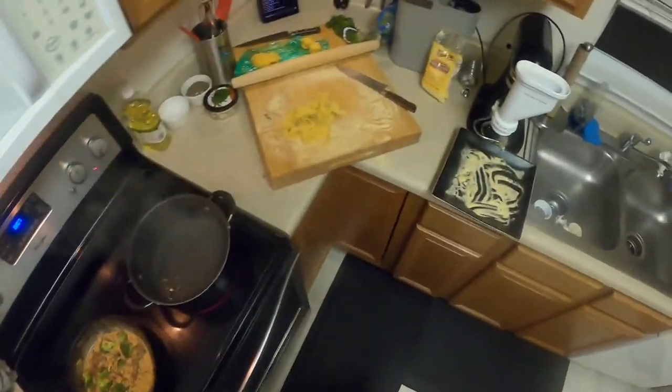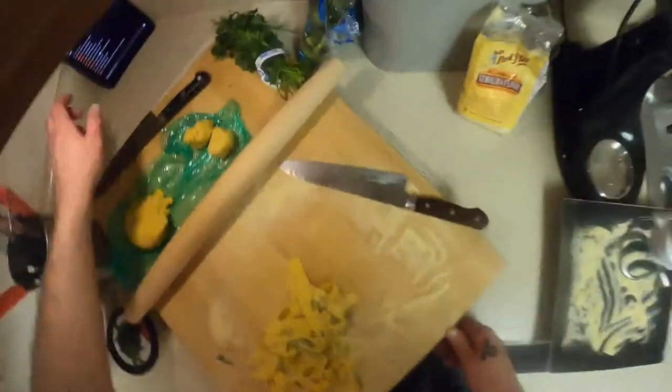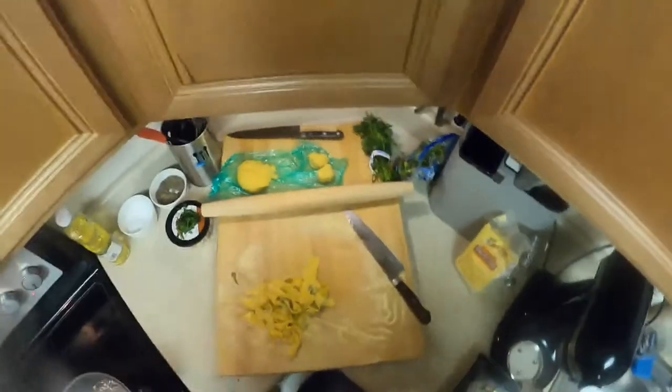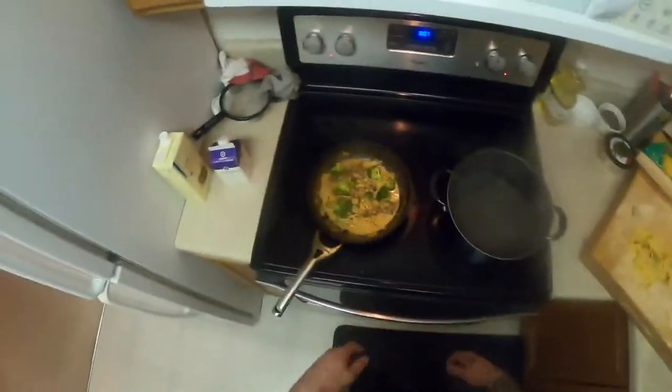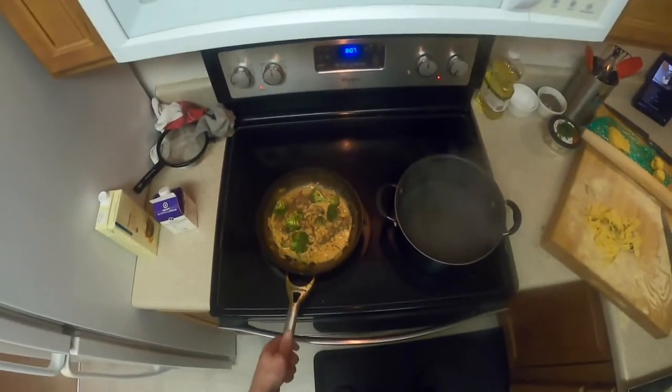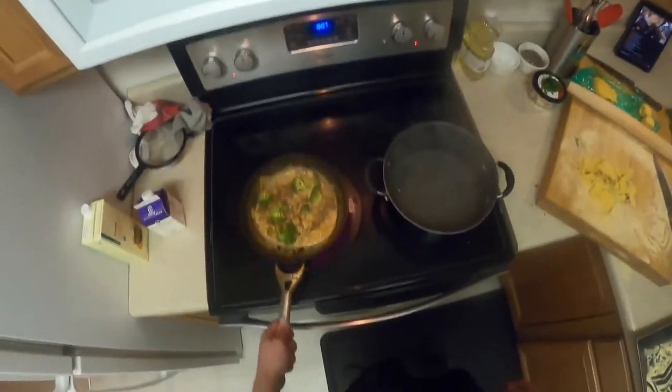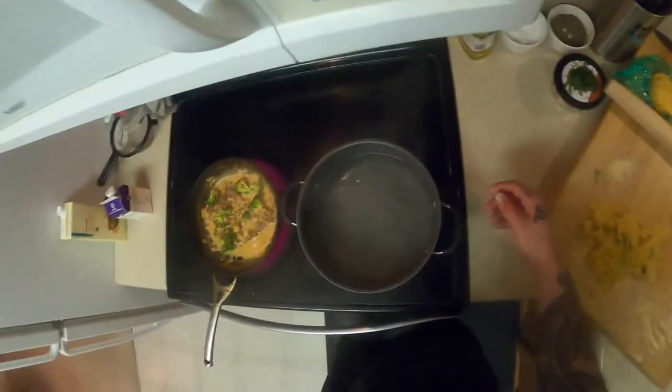Yo, if y'all haven't heard of this, a girl called Tones and I, T-O-N-E-S and I, like music tones. This girl from Australia, that girl can sing. Her song called Dance Monkey, I'm addicted to it right now, I don't know why. But it's a good song.